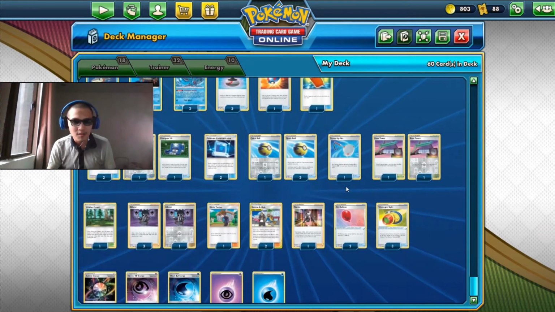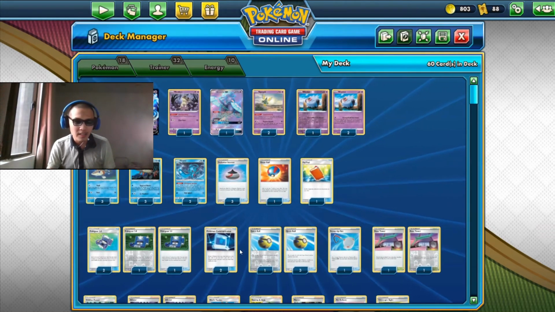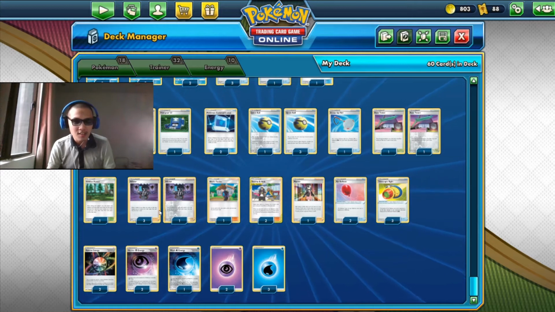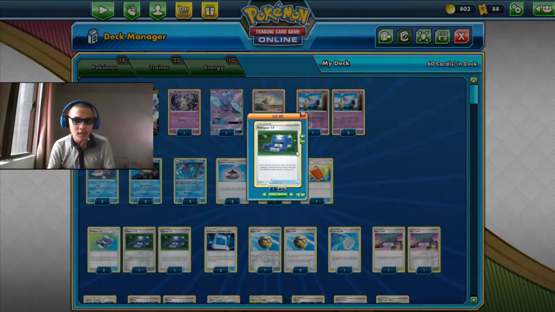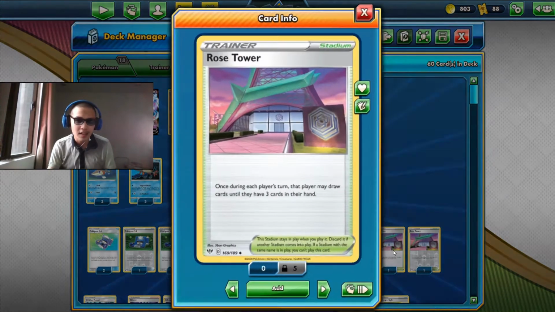It's always best to have a lot of supporter cards. I don't want to have too many items. So it's always a golden rule to have at least 9 or 10 supporter cards in your deck. For this deck, not many supporter cards: 4, 5, 6, 7, 8. But we have a lot of Pokegears, and a lot of Pokemon with abilities to get the cards that we need. And we even have Rose Tower.